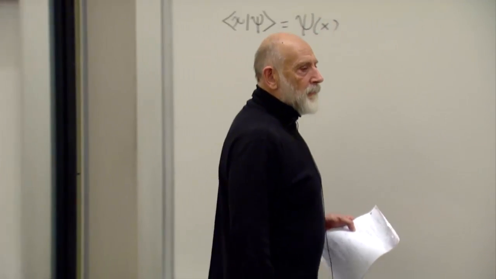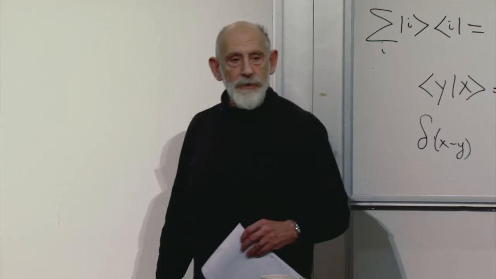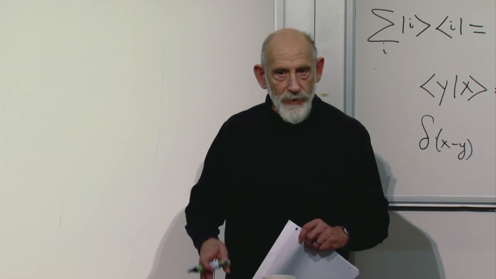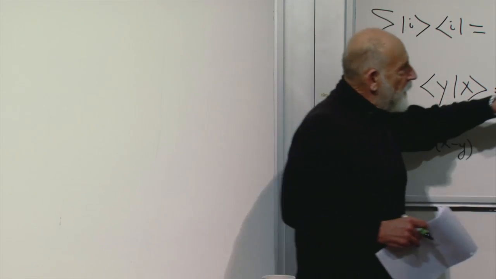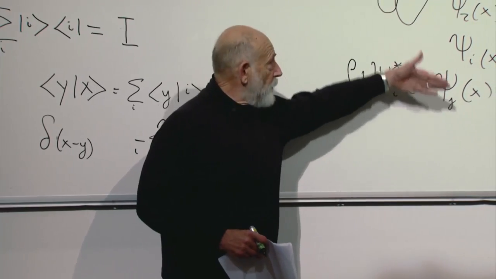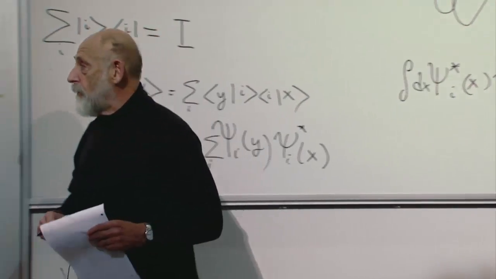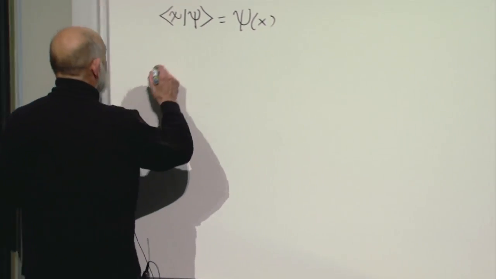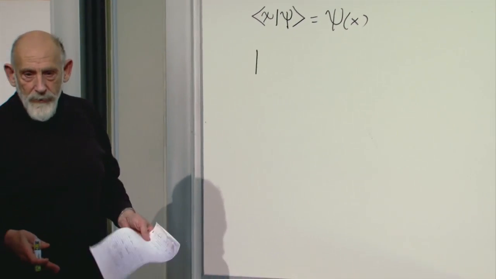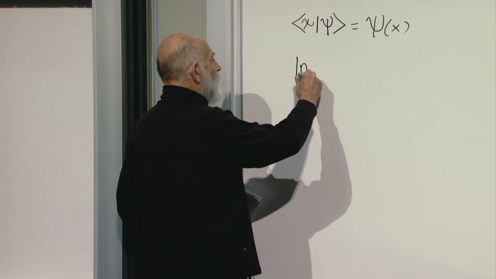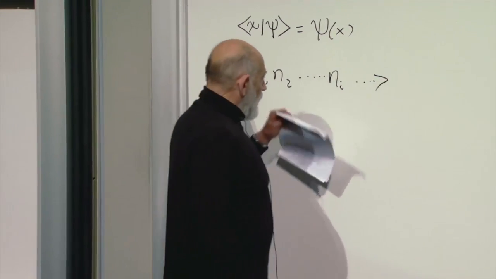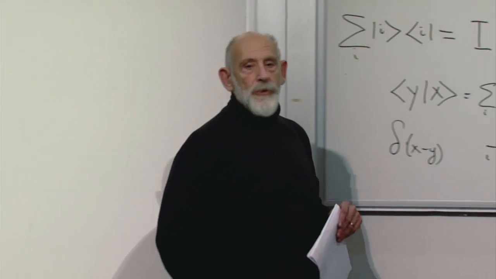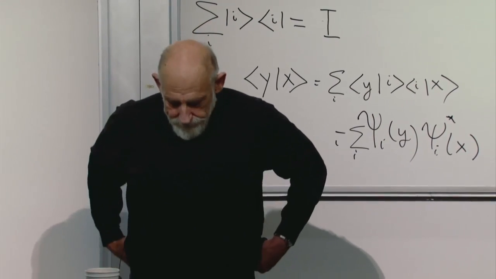Let's go to the problem of studying many particles all at the same time. Okay, now how are we going to characterize a state? One set of states which is particularly useful is a set of states in which you say how many particles there are with each one of these energies, for example. How many particles are there with state psi 1, psi 2, and psi 3, and so forth. And so we can take the multi-particle system and characterize it by a basis of states, which are just n1, n2, dot, dot, dot, ni, dot, dot, dot. The n's are the occupation numbers. They're the occupation numbers which tell you how many particles there are with each energy level. Okay? And those are states.